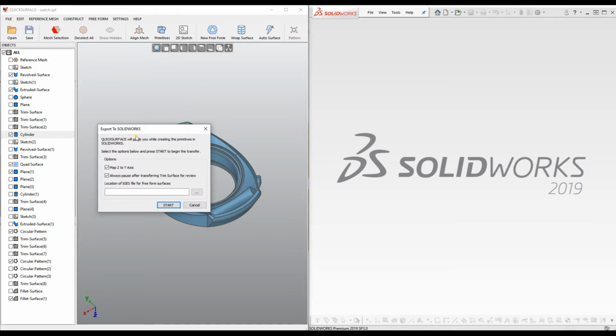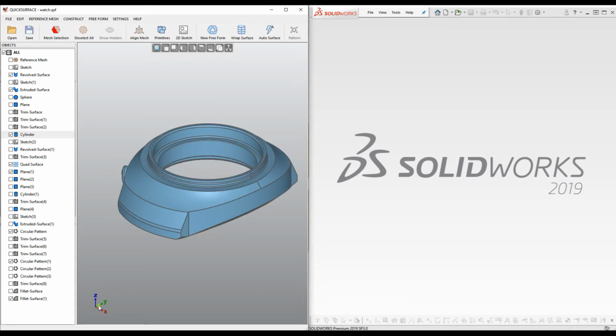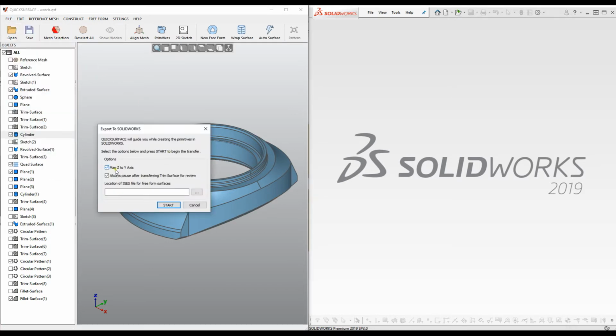Before we start, software will ask you whether to map the Z to Y-axis, which means, I'll demonstrate that, if our object looks like this, for us in QuickSurface, the bottom plane is actually our XY plane, while it's not the same in SolidWorks. So the Z axis points in this direction. So that's why it's good by default, it's selected, and this will make the object appear in the correct way. But this is optional for the user, so he can do this manually, choose how it should be mapped.